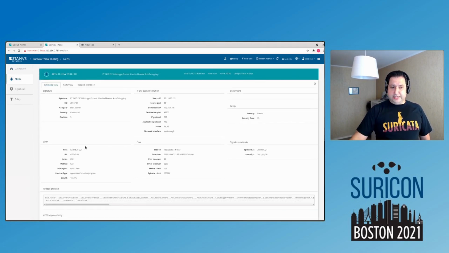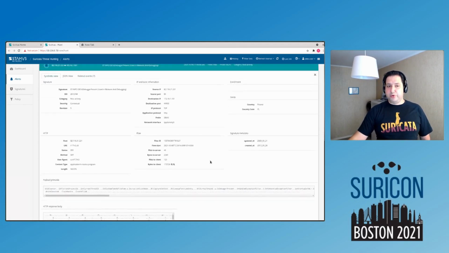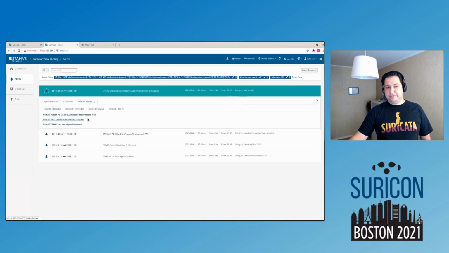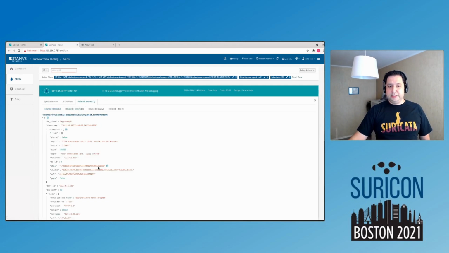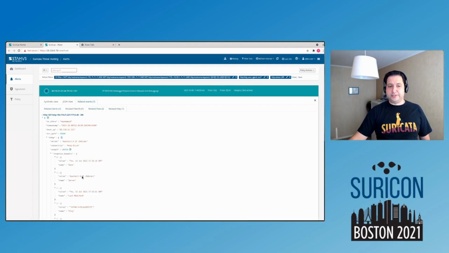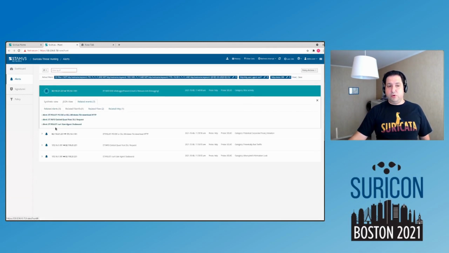Let's say, again, there's plenty of metadata in here in terms of HTTP flow information, including when the signature was created, updated, and so on. But we also have the payload printable, as Eric was mentioning, the response body, as more evidence. We also have all the rest of the related information, as this is part of the same flow. So here we have the file transaction itself containing the checksums, the flow records, the HTTP requests, request and response headers, the HTTP log itself, and also all the rest of the alerts that were part of the same communication, the same flow.